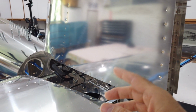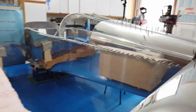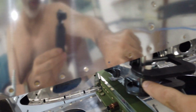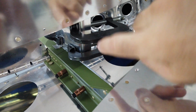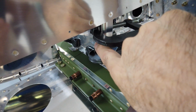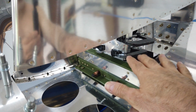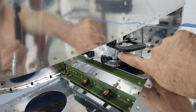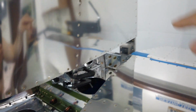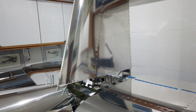At that point, they say that you can put a shim in there, a spacer, if you will, to take up that gap between the front spar and this plate. So I'm going to do that. Let me get these clamps off of here, and I'll see if this gap opens up. And if it does, I'll see if my hinges are better aligned and kind of see where it all settles out.